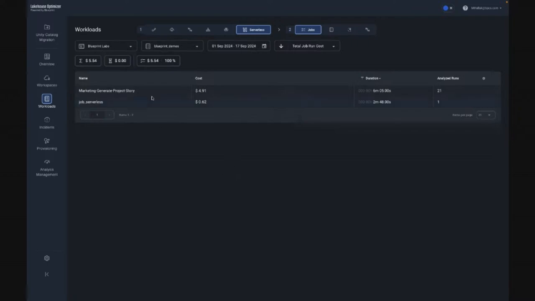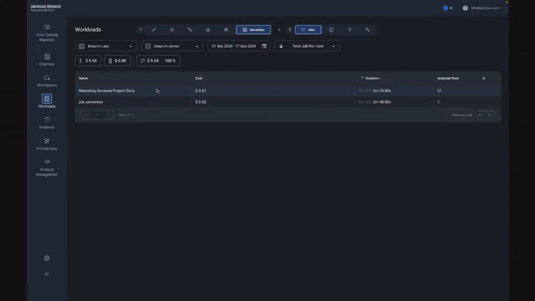This is actually kind of an interesting and cool use case, and probably, spoiler alert, going to be the topic of one of our upcoming webinars that you'll definitely want to tune into. Our managing director of innovation and product, Gary Nakanalua, has been experimenting with generating project stories by pointing a large language model that he built in Databricks at our internal database for all of our project documentation, and creating interesting project stories so that we can evangelize all of the great work that we're doing here at Blueprint. It looks like his most recent run, he ran in a serverless environment and it only cost him less than $5 to generate, which seems like a pretty good deal.